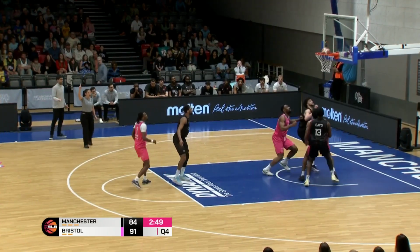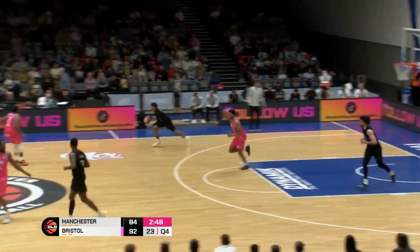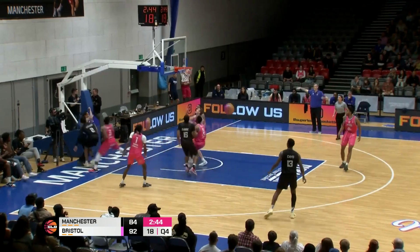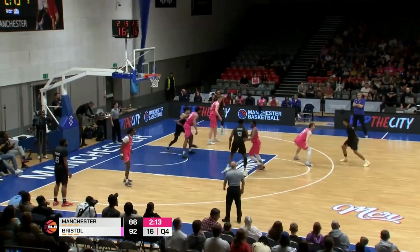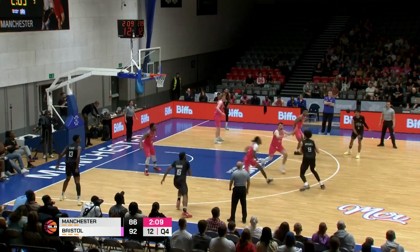But then Keedy Johnson comes back with the and-1 and he converts on his free throw. So leads back up to 8 for the Flyers. Ashton Langford racing down the court, off the glass, and he takes the contact. He's going to go to the foul line. Leaves the space open, but obviously Ashton Langford, he's so quick. We can see him there dancing around the outside.